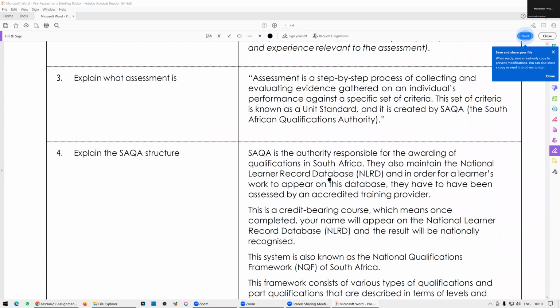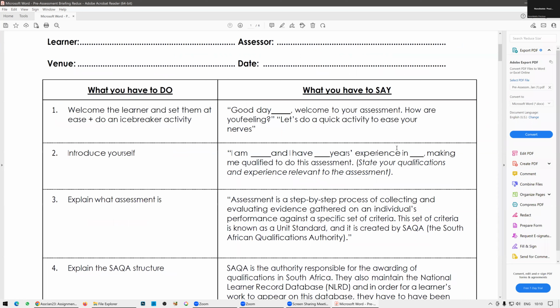Now, for us, in order to prove that you can do this document, you just need to make a recording as you are discussing the document with somebody. Okay. There's 2 ways in which you can do the recording. Sorry. The one way is that you can just do it as a WhatsApp voice note, right? You've got the paper copy in front of you, and then you just kind of work from the paper copy while you make a WhatsApp voice note. It doesn't have to be a video.